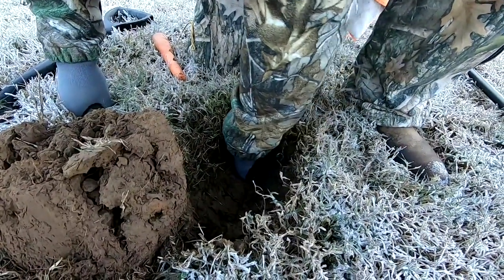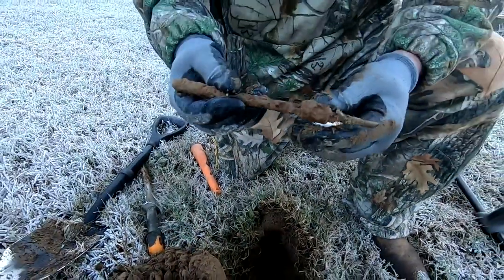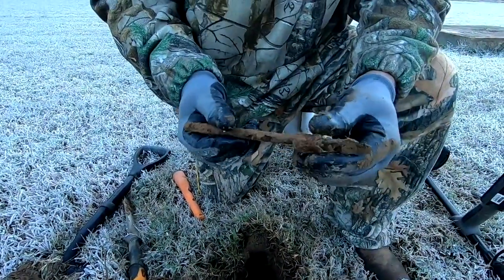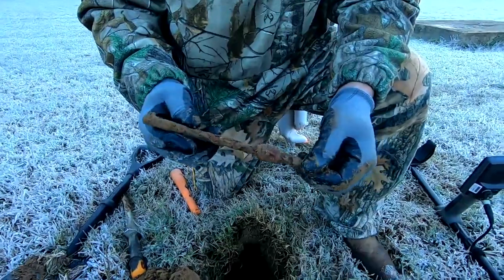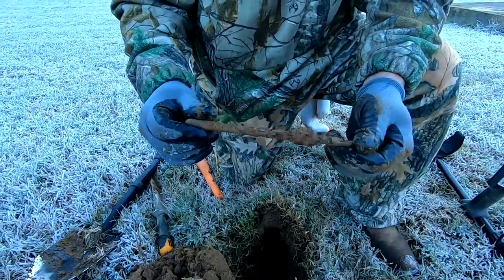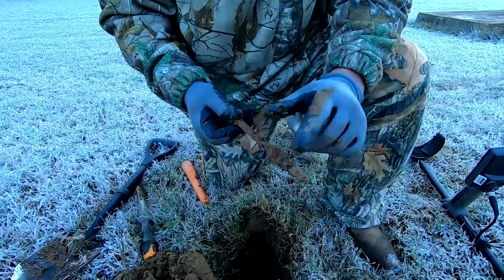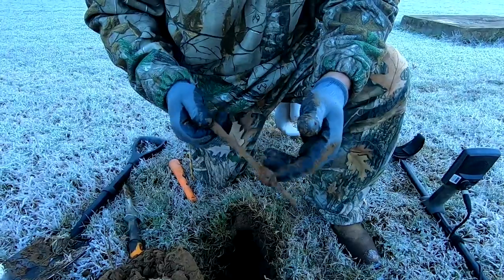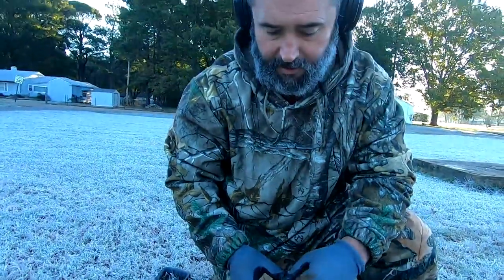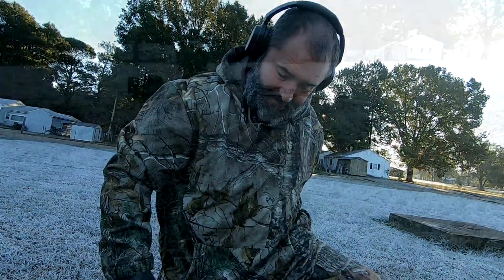Dude, it's an old screwdriver, I think. Oh, it almost looks like an X-Acto knife. Yeah, it was part of a drill bit thing. See the chuck thing right here? But I was ringing up off the side of that iron, so it sounded good. And I thought, you know what? Could be something in there with it. So I thought I'd dig it. Okay. Sorry. Here we go. It's coming.